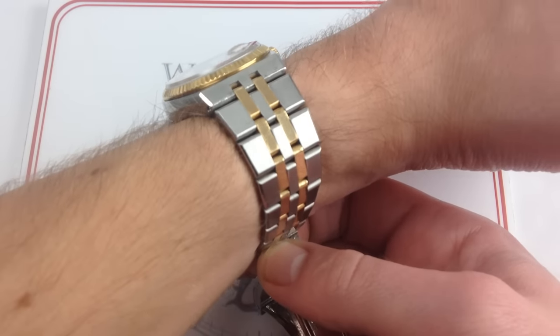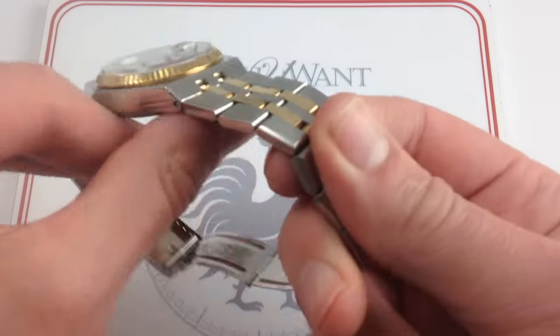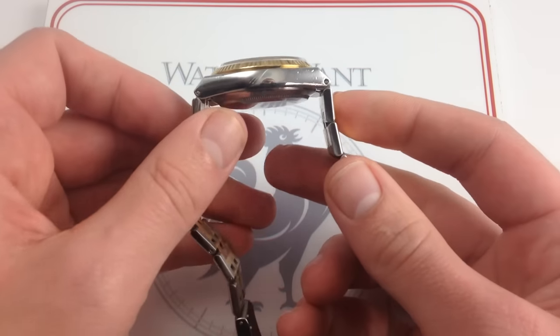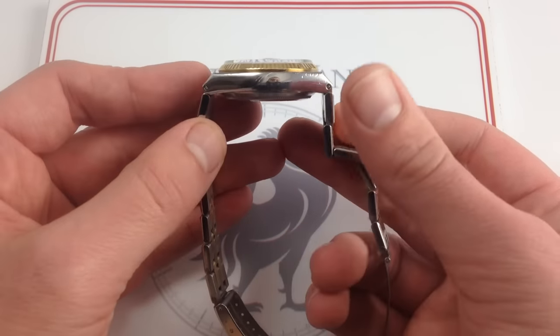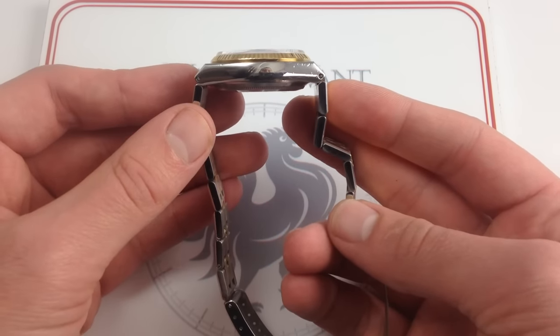First, let me talk about the fit and the feel. Very comfortable. The bracelet is incredibly supple, beautifully finished on the top and the bottom. I always like to talk about the channels between links on the bottom — they will neither pull hair nor pinch skin. Just as important, unlike many integrated bracelet watches from this period, the late 70s through the 1980s, this being an N series constructed in the early 90s, the bracelet can pull straight down around a smaller wrist.